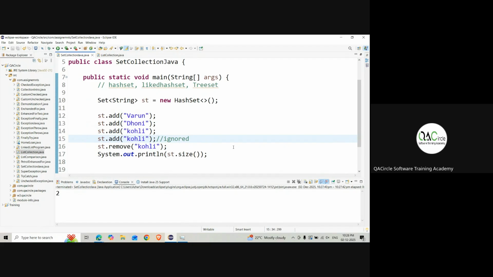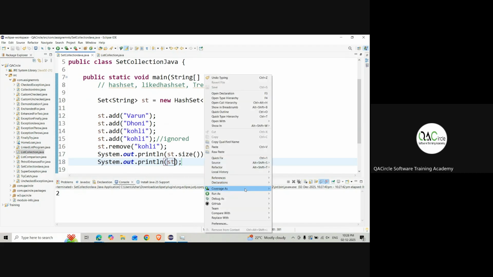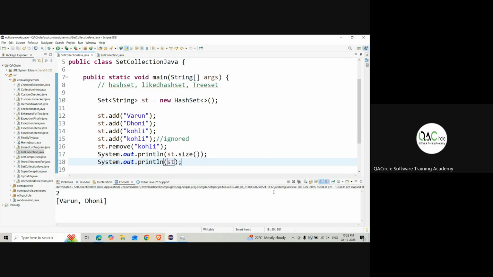So this one you forget. Kohli can only be added once because it doesn't allow duplicates. Now, if I remove the object which is the Kohli, what is remaining? Varun and Dhoni. So if I use sys out, st, it should print Varun and Dhoni. Correct?